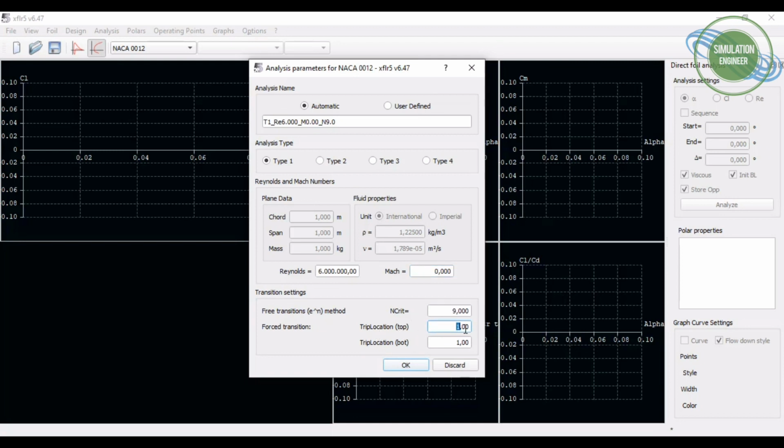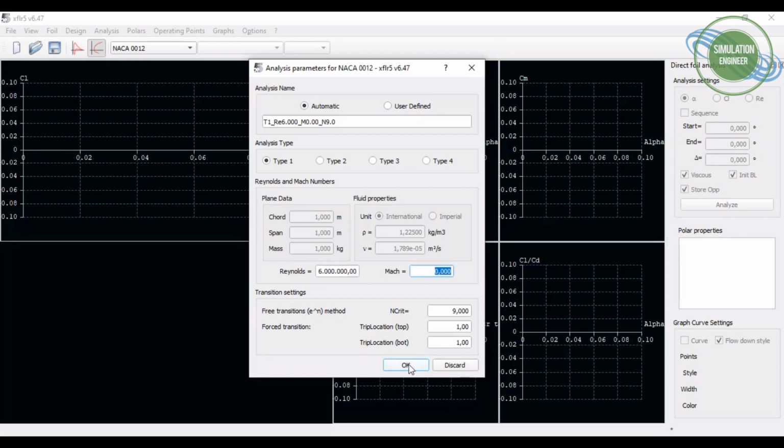If you use a value of 1, this means that there is no transition, so you are calculating fully turbulent. If you have experimental data available and you know the tripping location for the lower and the top part of your airfoil, you could specify this, but we'll be using free transition.